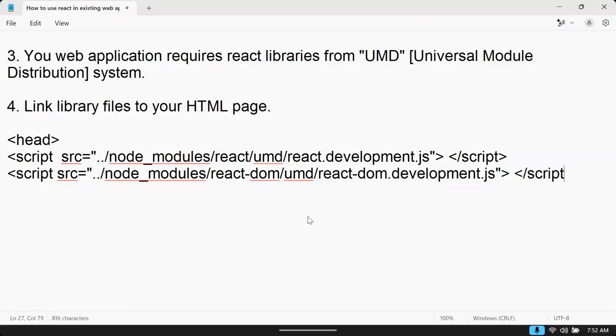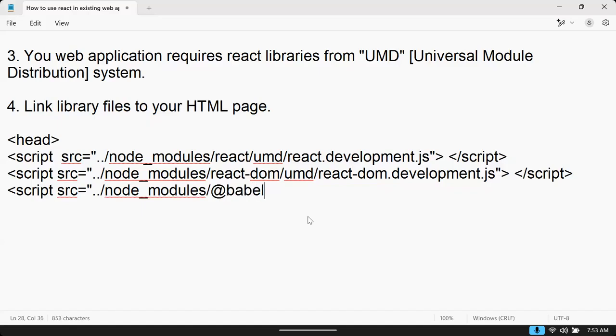Now one more file is required. What is it? Babel. Is there any order dependency issue? Yes. For JavaScript files, you will have order issues. You have to link in the same order, right? Another file, script source. It is coming from node modules.